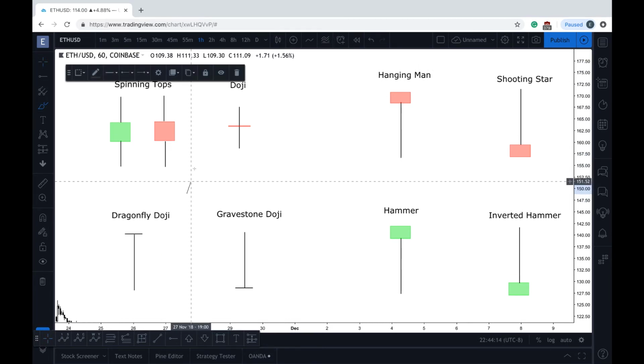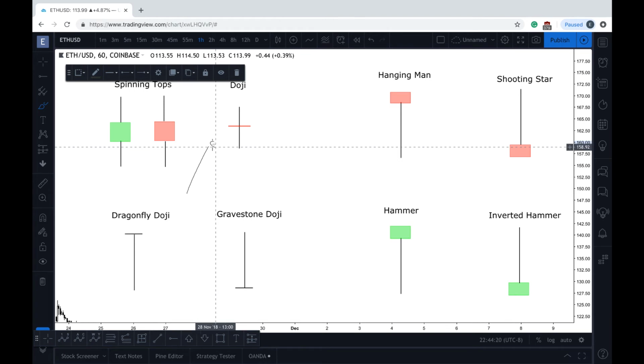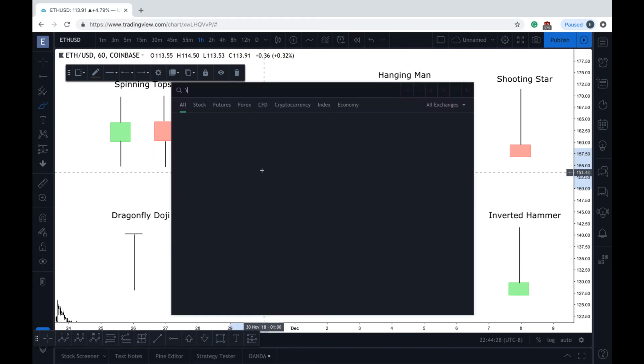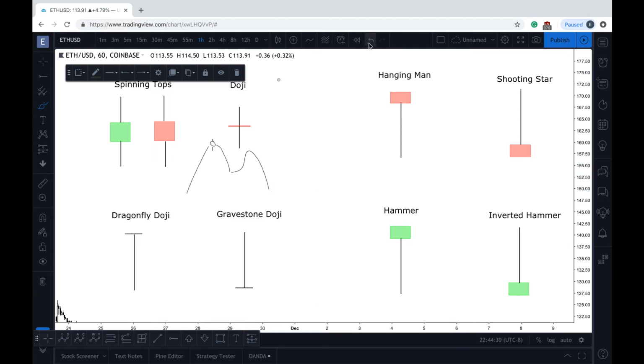So let's say you're in an uptrend and you're coming all the way up here, and then you get one of those. Sorry, this will be really poorly drawn. You get one of those indecision candles. That looks horrible. And then you can keep an eye out for it to come back down. So those are a sign of reversal.